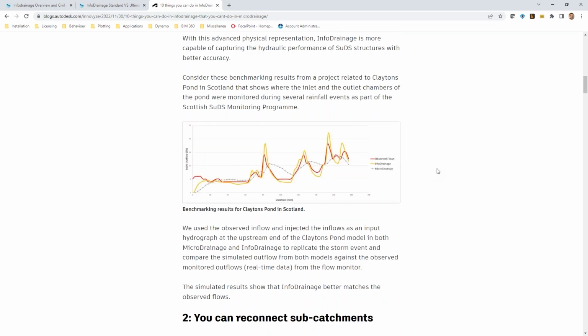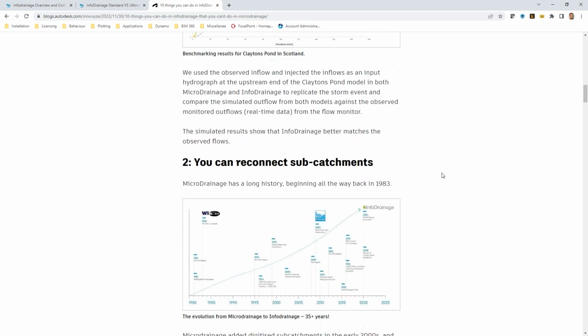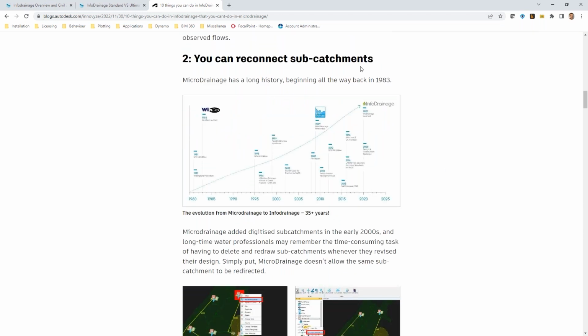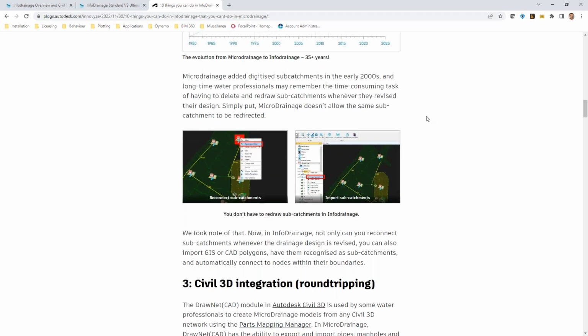You have those elements that can be added to the drainage network. You can reconnect sub-catchments. So if you have a catchment connected to a structure and you want to connect it to a different structure, you can easily do it in InfoDrainage.